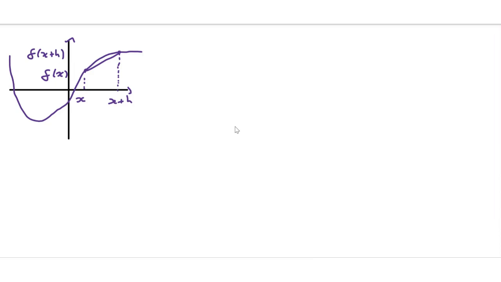So I've already talked about how the derivative at a point x gives you the gradient of the tangent at that point. Now what we're going to do is use that fact to derive an official formula for the gradient for any function, and this is the definition of the gradient. And then maybe in future videos I can refer back to this to show you where some of the standard results we're going to state come from.